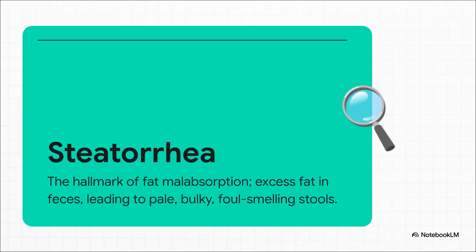And listen, if there's one clinical sign that should set off massive alarm bells in your head, it's this one: steatorrhea. It is the hallmark of fat malabsorption. The moment your patient describes those classic, pale, bulky, foul-smelling stools that are tough to flush, your brain should immediately scream malabsorption workup. It's an absolutely crucial, high-yield clue you just can't miss.